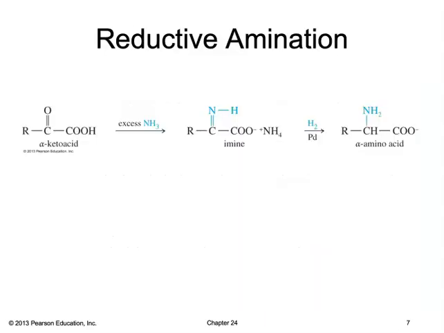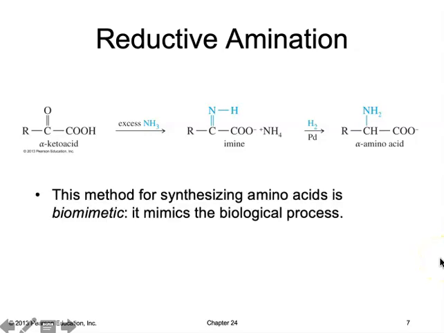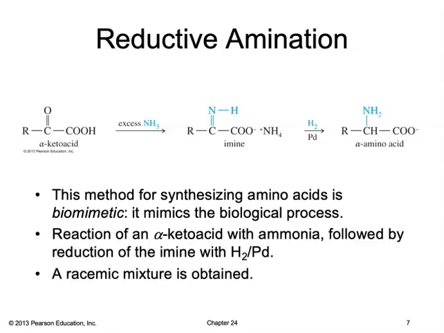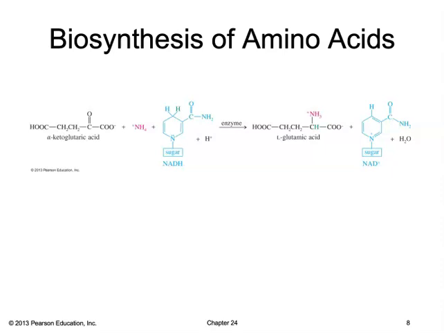In terms of reactions that these amines undergo, or I should say reactions to produce amino acids, pretty much all of these methods are going to depend on a modification of the reductive amination that we've already talked about, right? This idea that we're going to treat something with some sort of amination and then we're going to simply reduce whatever the product of that is. Your text makes a big point about this idea that it's biomimetic. And really, the biosynthesis of amino acids is pretty straightforward in an organic context.